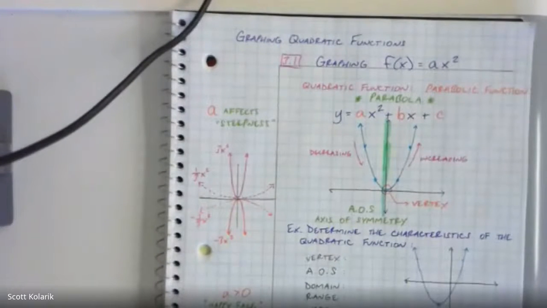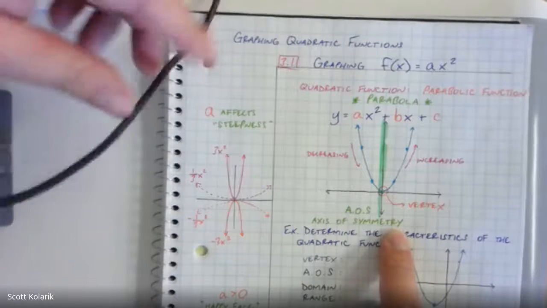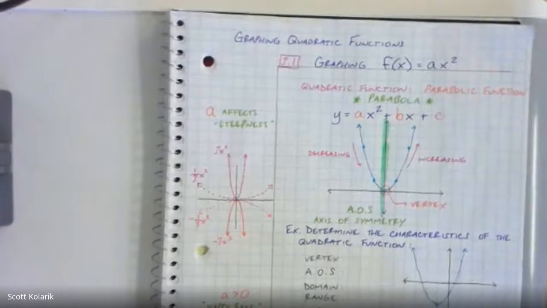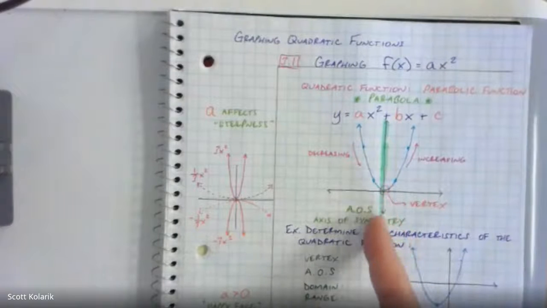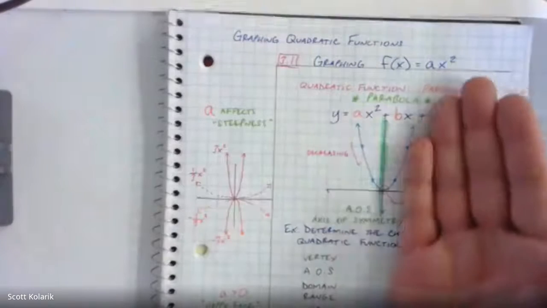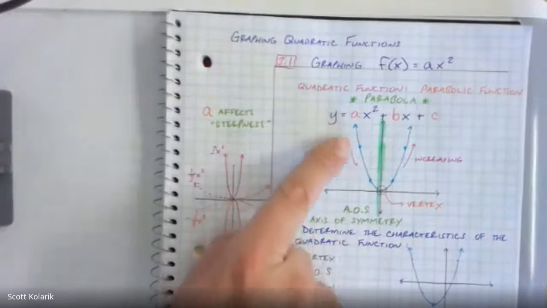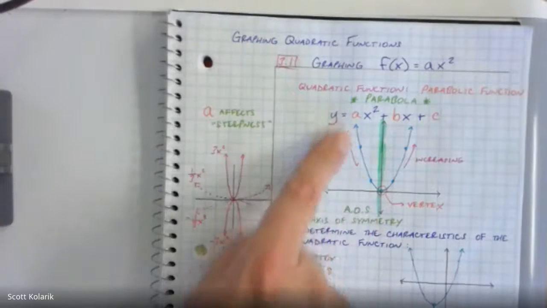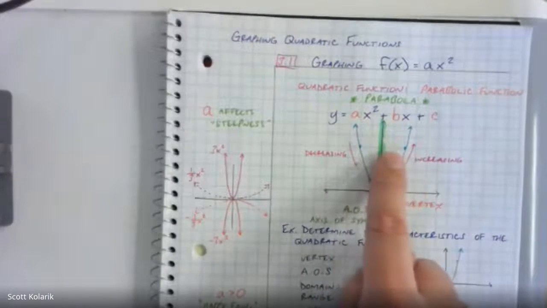Okay, vertex. And then the last term I wanted to talk about real briefly was AOS, axis of symmetry. We explored this in the very beginning with that one graph that I did, when I described it being symmetrical, like there was a mirror down the middle of it. The axis of symmetry represents, again, a mirror is a good way to think of the term symmetrical. It's this idea that on this right side of the graph, these points right here are perfectly reflected over that mirror to the other side. Because it's a symmetrical shape, both sides have the same kind of curvature, the same kind of distance away from the mirror.